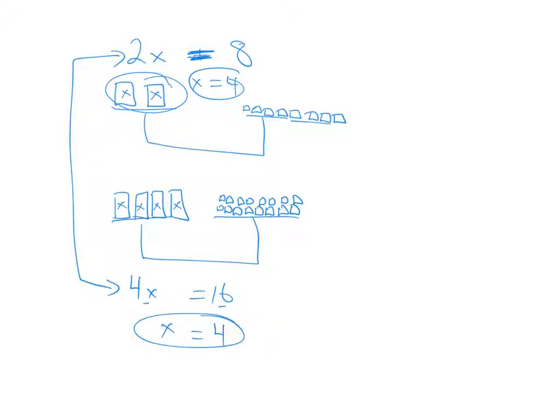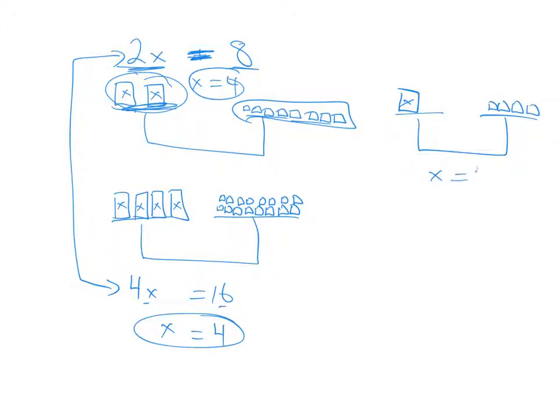So let's say, for example, I had my balance beams over here, but instead of doubling both of these, I'm going to divide both of these. I'm going to half it. So let's divide both sides by 2. So I start off with 2 x's. If I divide it by half, I'm left with just 1x. If I take my 8 blocks here and I divide them in half, I'm left with 4. And you can see my new equation is x equals 4, which clearly x must be 4. It is an equivalent equation here.